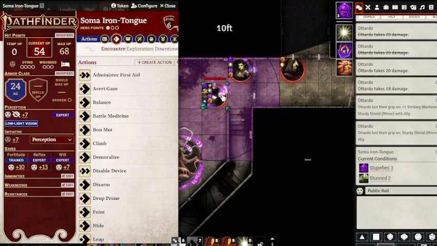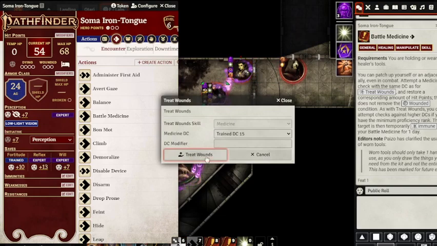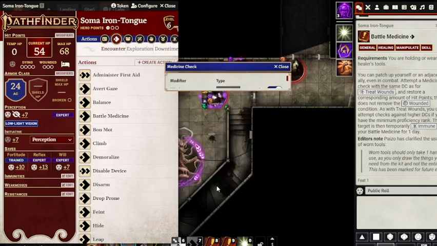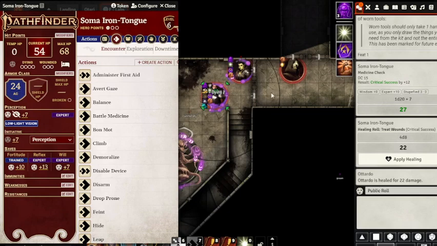Well, never mind. We have a critical situation, and I have one action, and luckily, battle medicine takes only one action. So Soma takes her bow into her teeth, mumbling, "Oh, God damn it, why do you got to do this again on me?" And starts rapidly administering wound treating on Sir Ottardo. Let's go. There we go. Nice. Very nice, very timely.